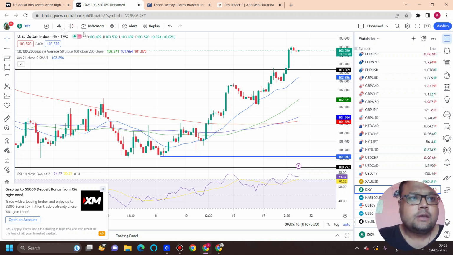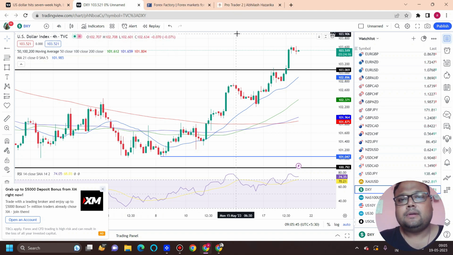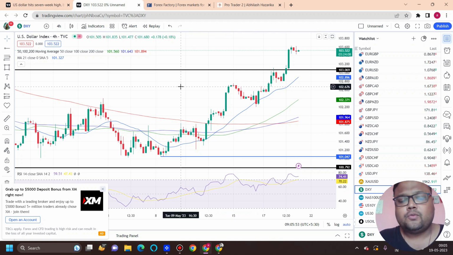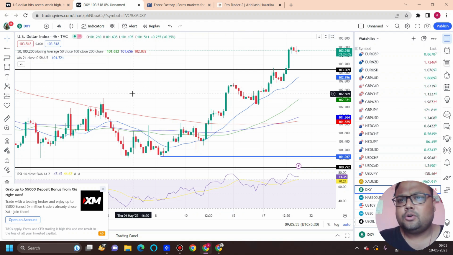As you can clearly see, DXY is bullish, and we have discussed the bullishness because on Saturday we saw that the market formed a bullish engulfing pattern on the weekly chart, and on Friday the market was also out of the range finally, the range of 102.40. So overall DXY seems to be bullish right now, but let's see what the speech is about and how the speech changes the direction of the market.